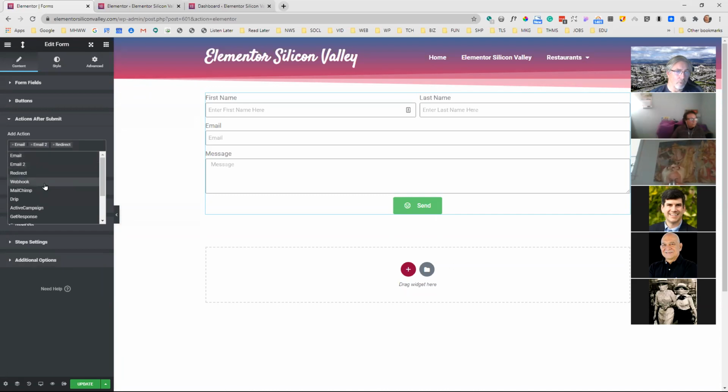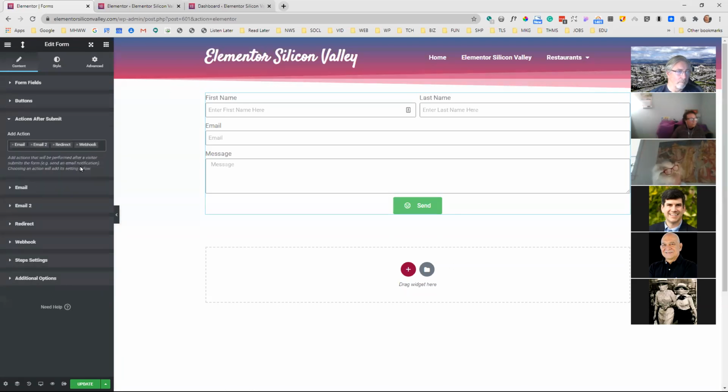Other options are a webhook. Webhooks could be a lot of different things. I don't know if you've heard of Zapier, but they have APIs for different applications that can be used. You'd use a webhook to send information to Zapier or MailChimp or whoever's API you want to work with.